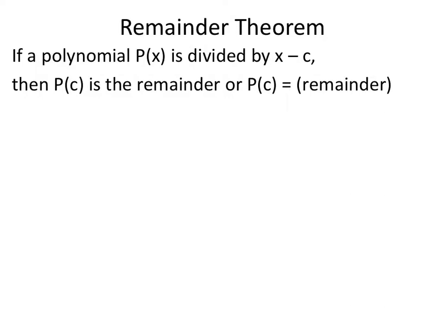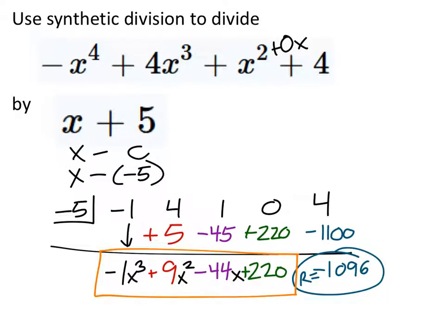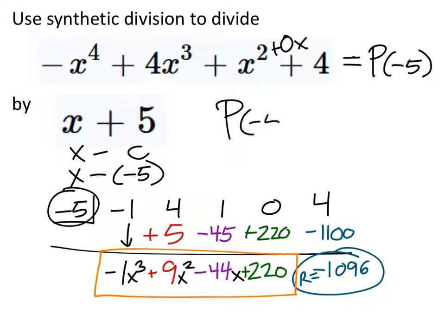So the remainder theorem, let's apply it to that last problem that we just did. We see what the remainder is. If I made the original expression some kind of function, we'll call it p for polynomial, of c, and we already know the c value of this was negative 5. That means if I solved for the polynomial where x is negative 5, I would get negative 1096, which was the remainder. That's all it's saying right there.